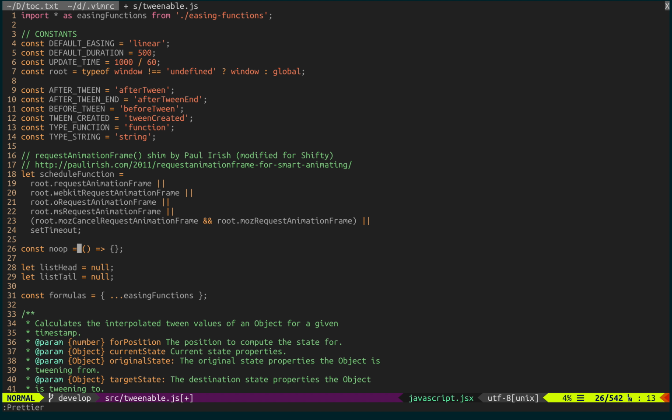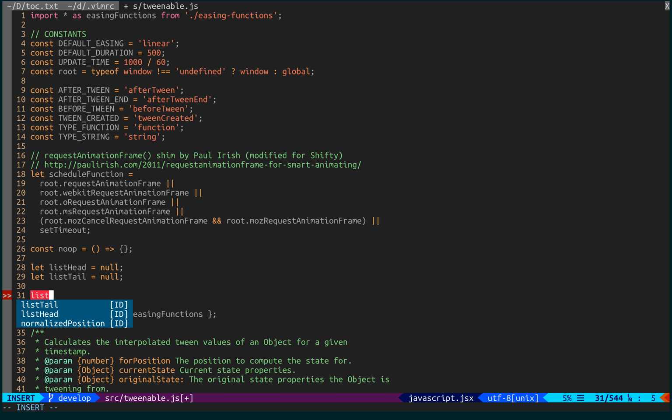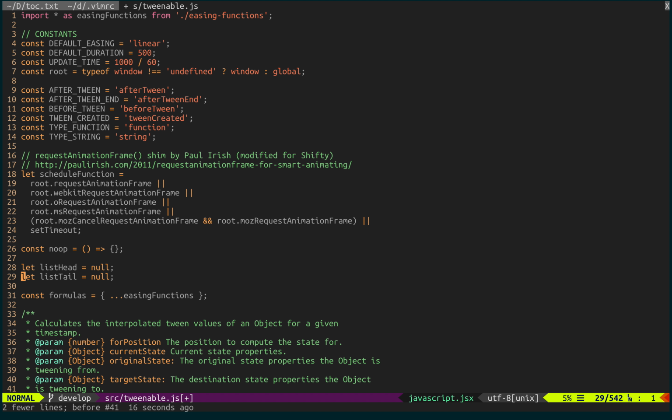So the other thing I want to show you is another tool called uCompleteMe, and it completes things. So let's say that we have these two variables here, and I wanted to reference them somewhere else in the file, say right down here, and I could just start typing list, and I didn't even finish typing it, and uCompleteMe completed this list of things. So I can just hit Control-N to scroll through here, just like standard Vim autocomplete, and I can type it or just escape out of it because I don't need that.